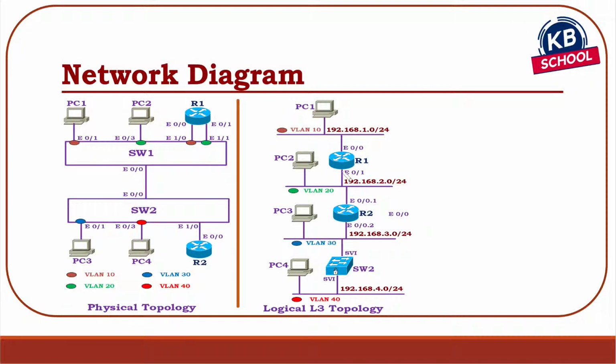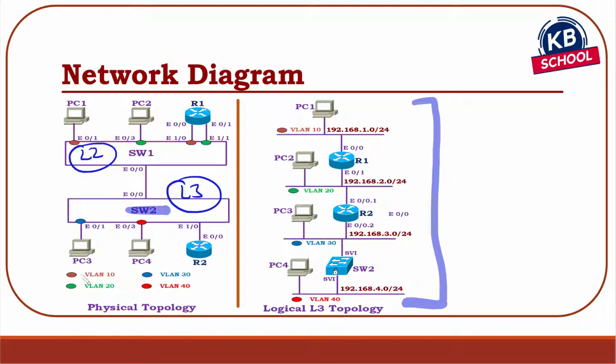So over here, this router 1 will have two interfaces connected to the switch environment to connect VLAN 10 to 20. Router 2 is using the same interface, sub interfaces, to connect PC2 to PC3. And switch 2, which is a layer 3 switch, will be connecting 30 to 40. The reason that you're not seeing switch 1 in this logical topology is because switch 2 is a layer 3 switch, which has routing capabilities. Switch 1 is not doing any routing, it's just a layer 2 switch. So anytime you have a layer 3 switch, it will appear on your layer 3 topology. A layer 2 switch will not, because it's just providing the physical connectivity over here.